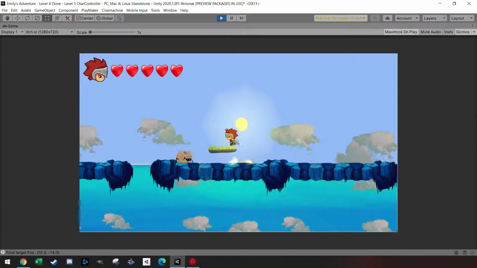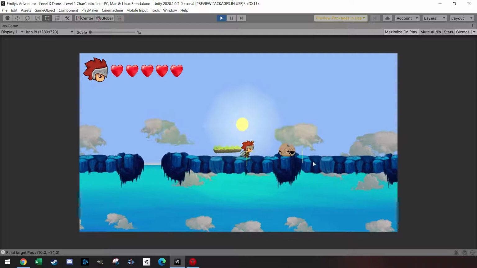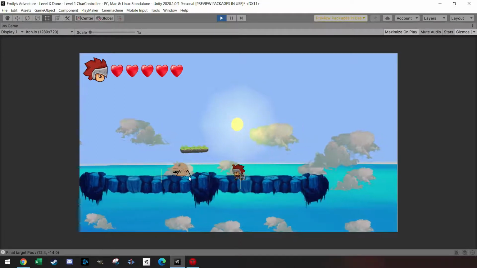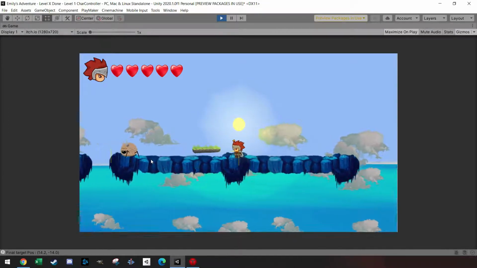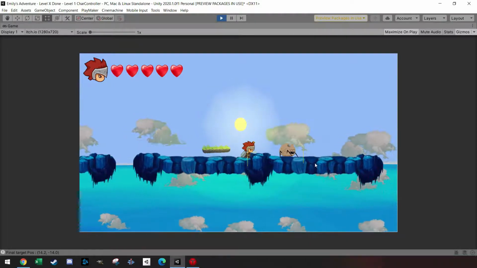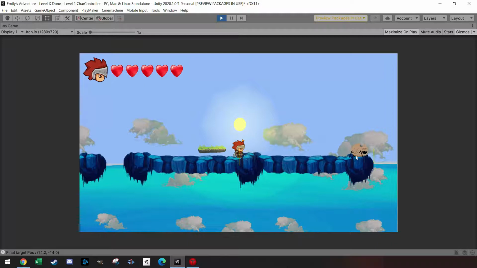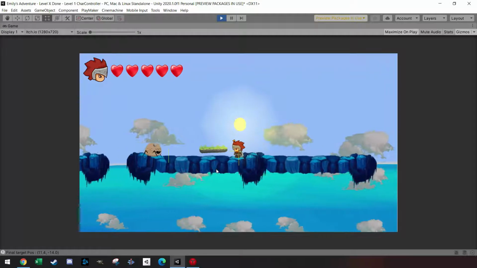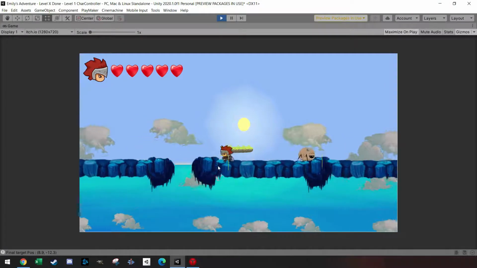In today's video I want to set up a basic enemy which can use raycast to determine if it's on a platform or not, and I can set different speeds to his behavior, and also his animator will react if it's not moving or idling. And this is all set up by Playmaker, so no code is necessary. So let's get right into it.